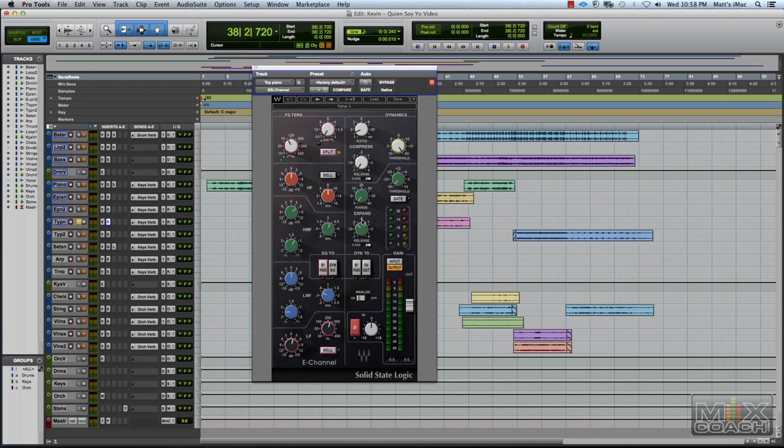On this one, I wanted to bring out that really crispy attack on those high, bell-like notes, but I didn't want to go crazy with twisting every knob on it like the other ones for effect on the Rhodes samples. So I found a good frequency in the upper mids, used a pretty wide Q and a pretty judicious amount of EQ, brought it up, and I actually added a little bit of low end on this while cutting out the rumble, because anything under 80, 90 on that is just totally unmusical, and it's just eating up low end space for getting your bass good and tight. That's a big thing, man.